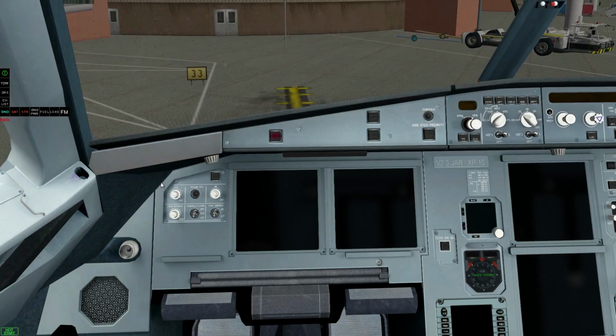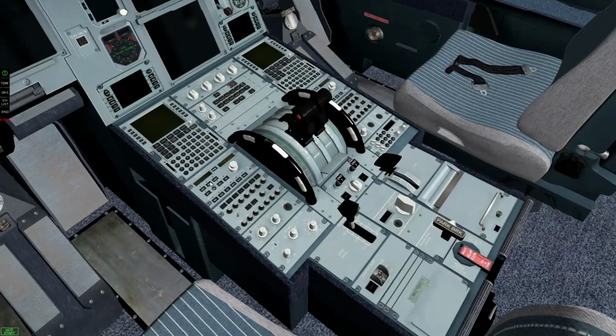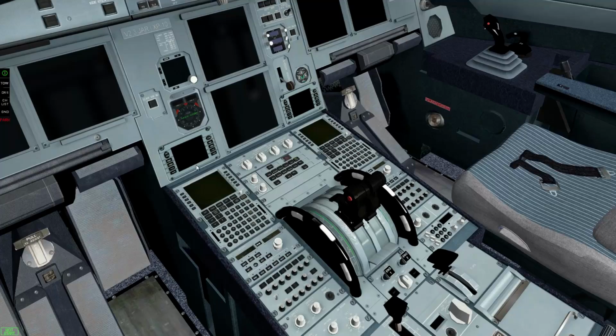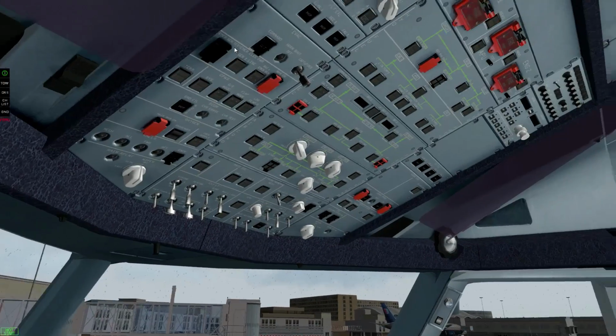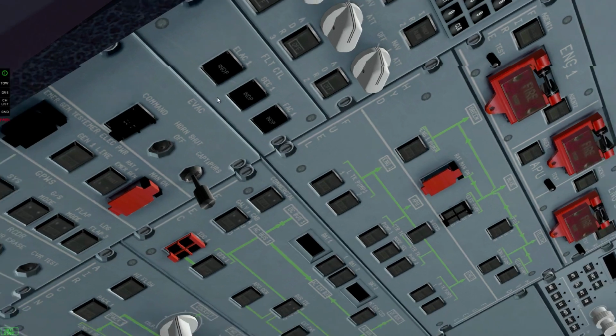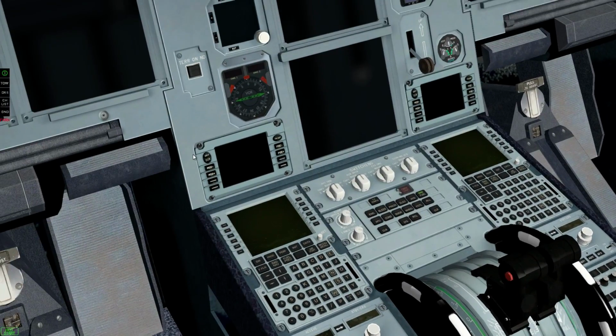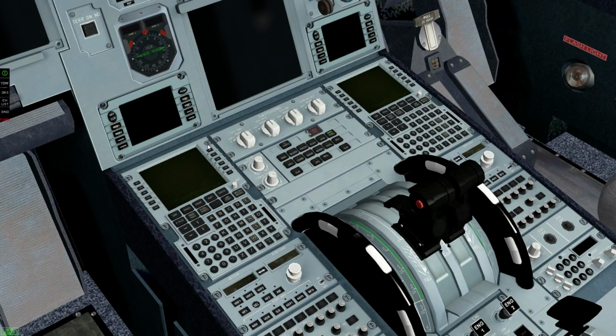Okay, so let's jump in the cockpit here. We can have a little look around. It's pretty well done. I mean, there's a few things, say, up on the overhead here. They're inoperable, so you can see INOP, so they haven't been simulated. And I guess that comes down to this aircraft was done a little while ago. So let's make sure that everything is good.